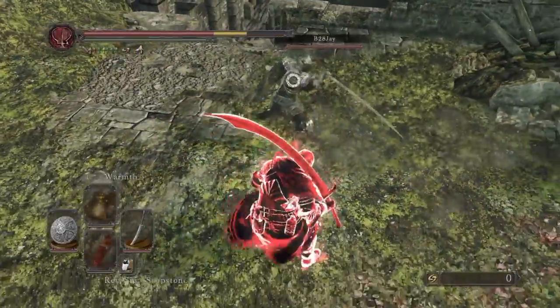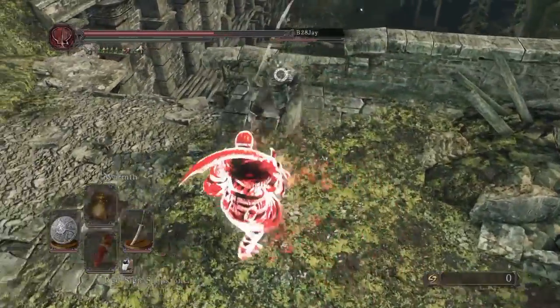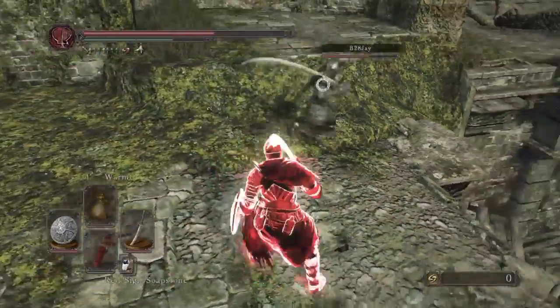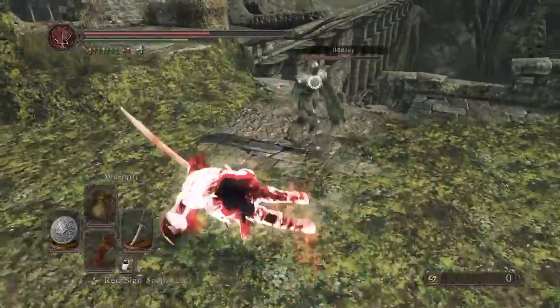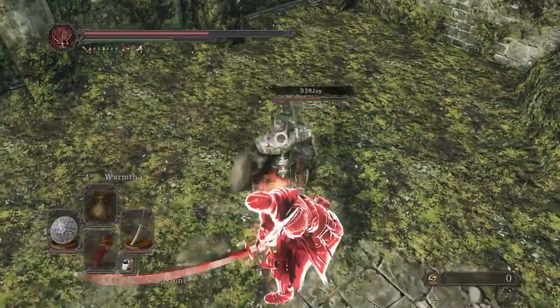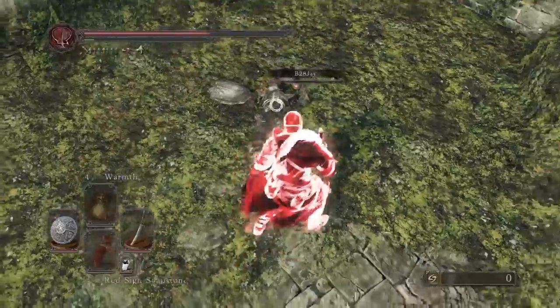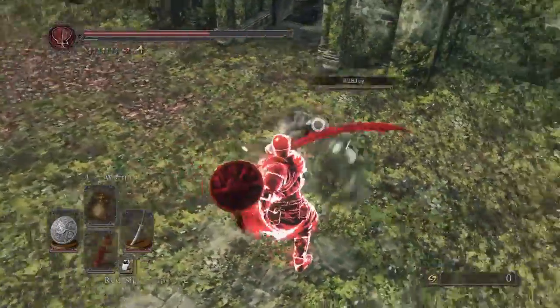Oh gosh, and then shield break into the R1. Previously I did the roll attack, so that time I thought he might expect it, so I was able just to delay a second and then get a nice R1 off, which gives us same life. Can I sneak around for a backstab? Oh, I can. That is dirty.